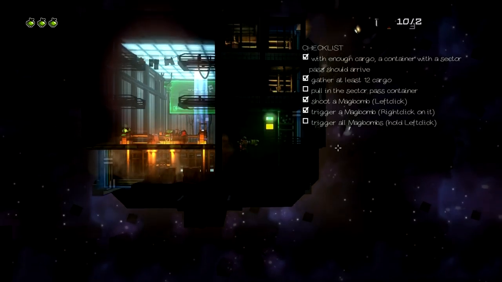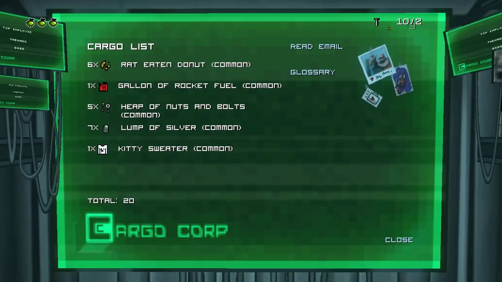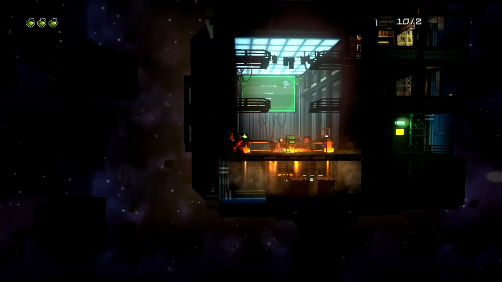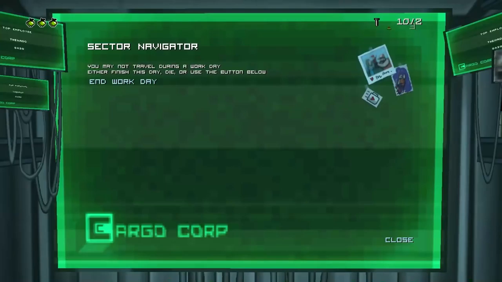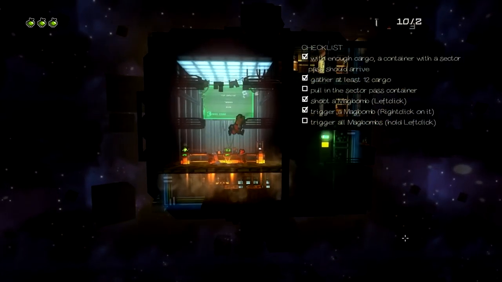Did I get my sector pass? Top employee, Thanado, okay. I got a kitty sweater, I got a rat-eaten donut, a whole bunch of stuff. Did I use the navigator to find a sector pass? You may not travel during the workday. Either finish the day, die, or use the button below. Close, okay. I could go back to sleep though, couldn't I?